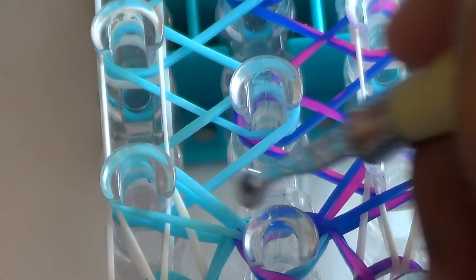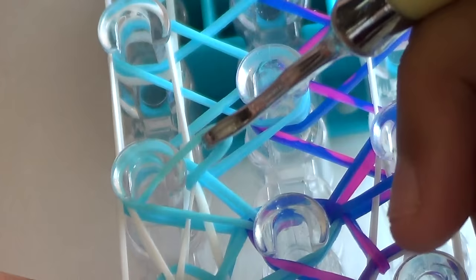Now we're going to repeat the same steps. Go inside, grab that top band, which should be the neon blue for me, now grab it, and place it on the center. Same thing here. Grab it, place it on the center.